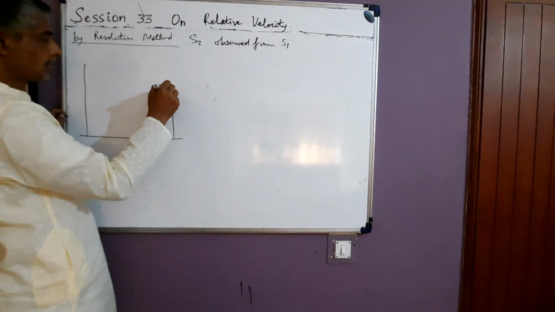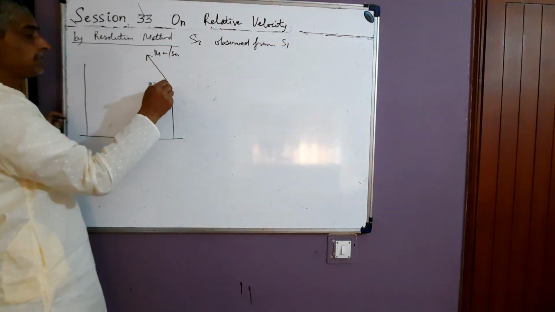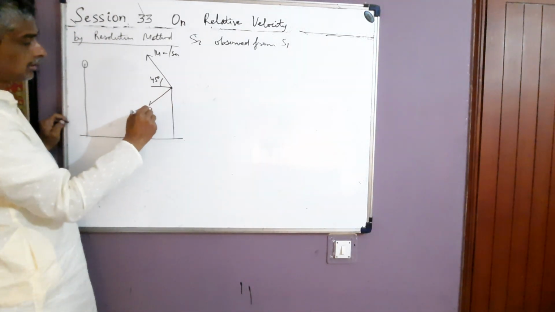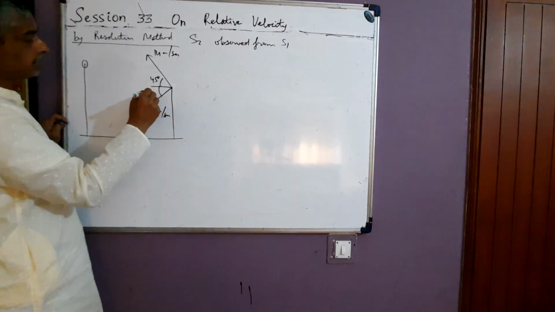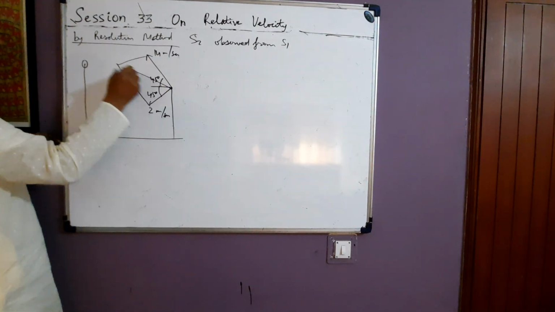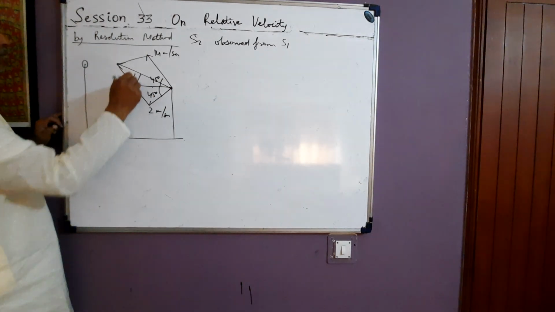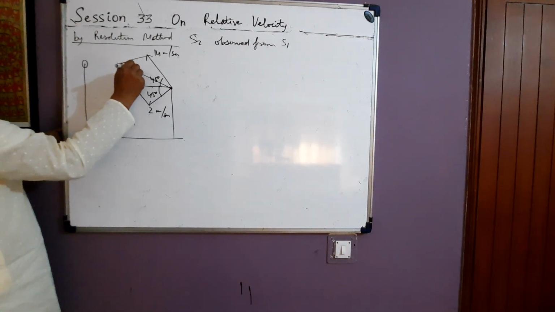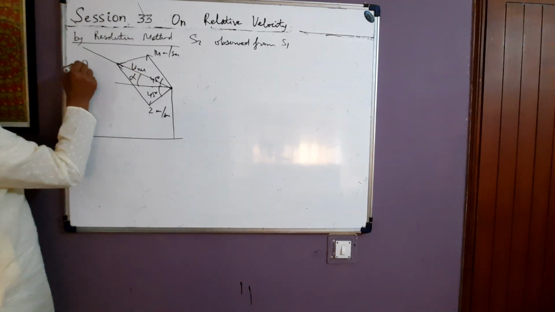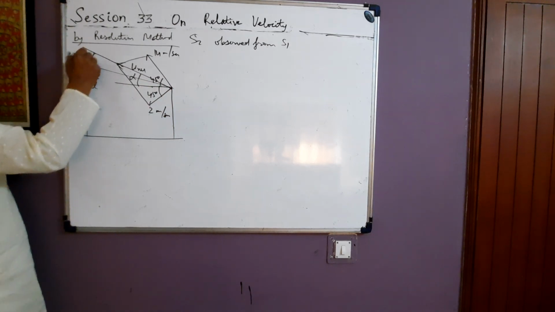See, the velocity of S2 is 14 meter per second at 45 degree angle. As seen from S1, we reverse this, 2 meter per second, 45 degree. The relative speed becomes this much. This is U relative, okay? It makes some angle alpha, say, with the horizontal. This is U relative. This I extend it further. I join these two. This is L, as has been found out. You drop a normal here.